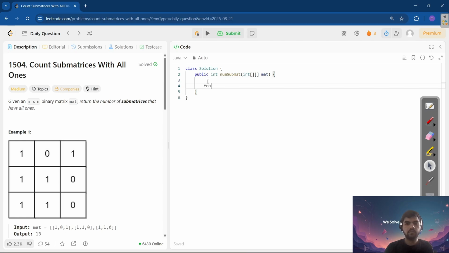Okay, so we'll write answer first. The answer equal to 0. Okay, int i equal to 0, i should be less than mat.length. Initially we are iterating through i.